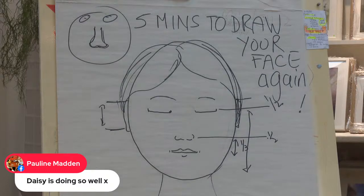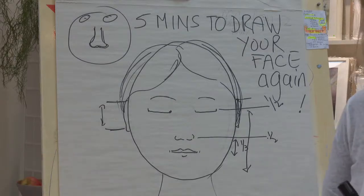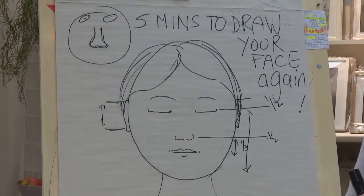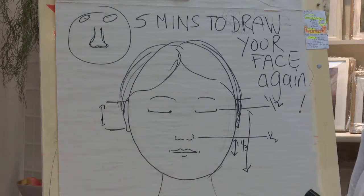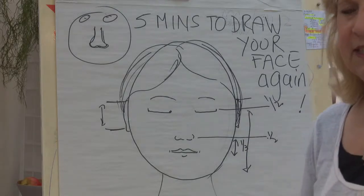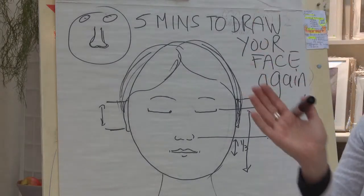I've just got a message from Pauline. Is it Maiden or Madden? Oh, Pauline Madden. Daisy's doing so well. Oh, good on you, Daisy. I hear you're doing well. What are the comments we got in, Russell? The Sledges are doing good. Good on you, Sledge family. Fern is learning lots about drawing faces. Oh, I'm glad you're learning. Fern, that's good. I've got a picture of Fern's up in my bedroom. It's fantastic. It's a drawing she did of a lion.